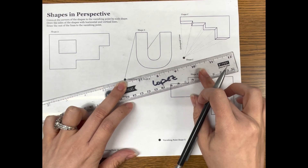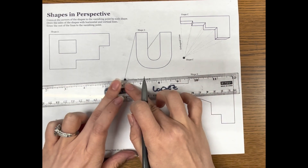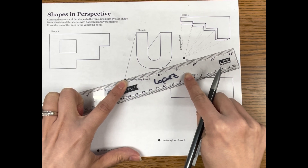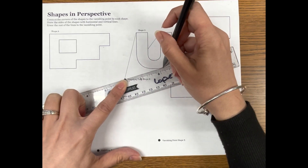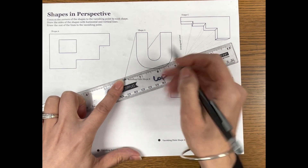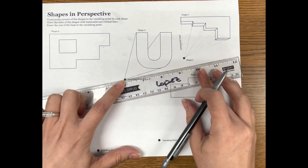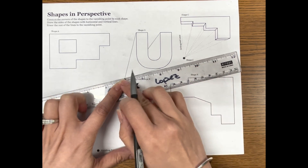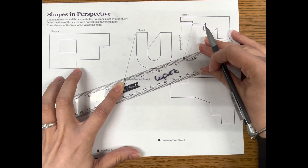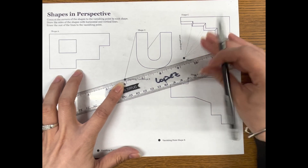Slide the other side of the ruler towards the curve until it's touching right there. So again, you put the ruler on the vanishing point, keep your finger there, and then with your other hand you rotate the ruler towards the letter. Right where it's about to hit, you stop and connect the letter there. Don't connect it outside, don't connect it too far in — it's right when it's about to touch that curve where you stop. Right when it first touches; you don't want to go too far in because then it won't match. It needs to be right on the very edge, right there about to touch that letter — that's where you connect it.